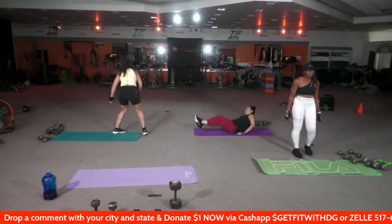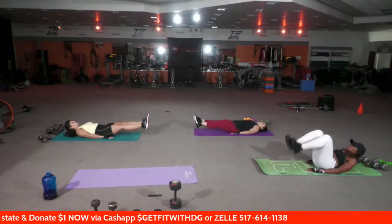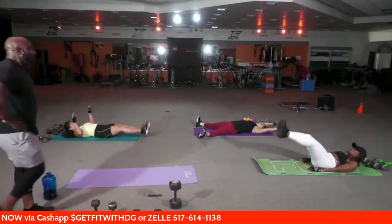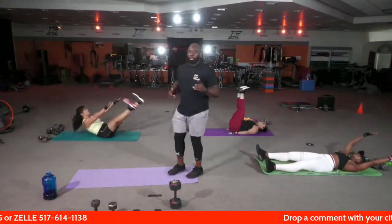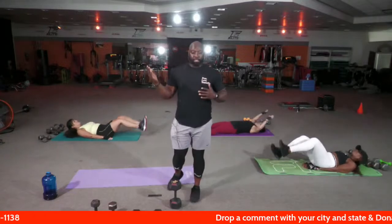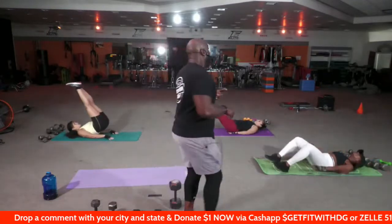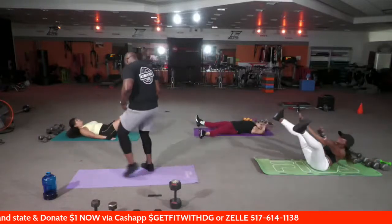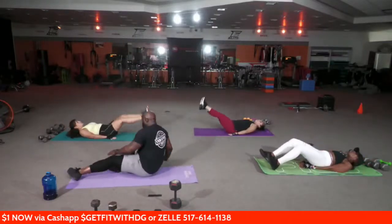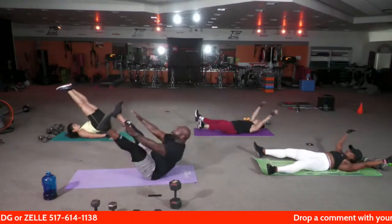3, 2, 1. And we're going. We're into core. We got the leg lift to the X toe touch. So your body drops into a big X after you do the leg lift. So every move tonight we have is a double move. You got 2 things happening. Count as 1 rep. Good. Leg lifts. Hands on the side. Drop them. Big X.